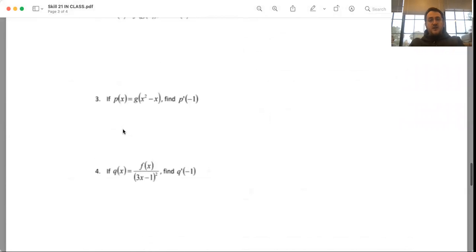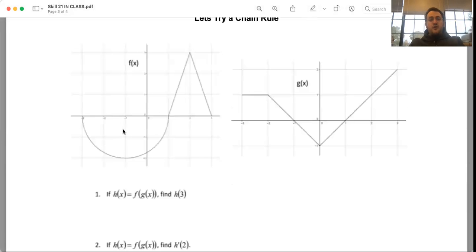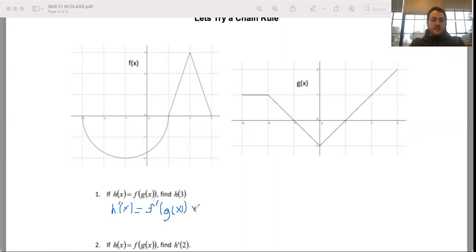Another thing that we'll see are the chain rule type of questions. So just like the critical thinking question on the test, we write our h prime of x. The way that we like to think about it is we do f of g of x. So this is going to be f prime, we leave the inside, which is the g of x, alone, and I'm just going to put a little multiplication symbol because I'm multiplying this whole thing by g prime of x.